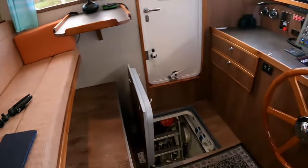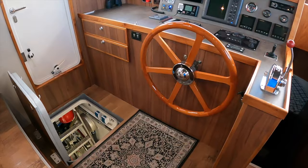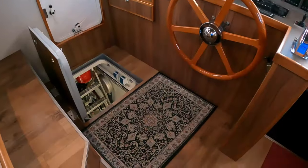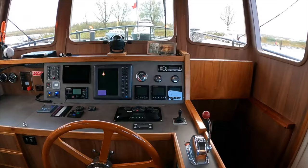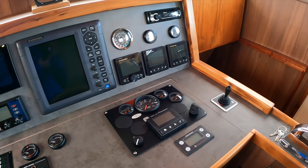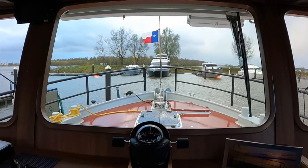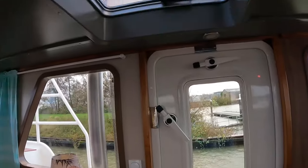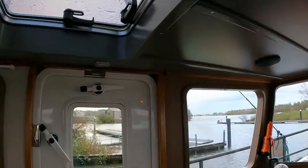There are some steps that lead up onto the stern, which is a raised area, so a really great layout. I like the fact that you've got some raised seating here behind the helm position. There's no helm chair because when you're doing long-distance voyaging you'll be putting the boat into autopilot — you can sit there and enjoy the view. There are reinforced plates in the deck, so if you did want to fit a helm chair you can. There's also a single John Deere engine, and a skylight over here on the port side that gives you that additional sense of being connected to the seascape around you.